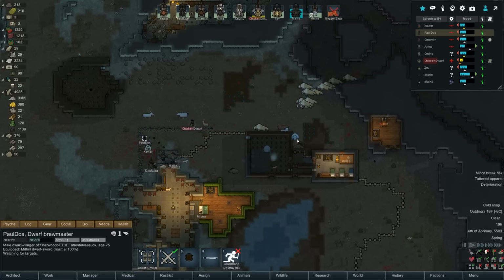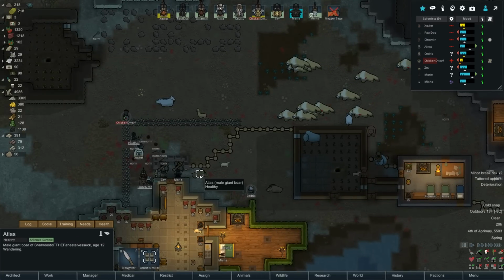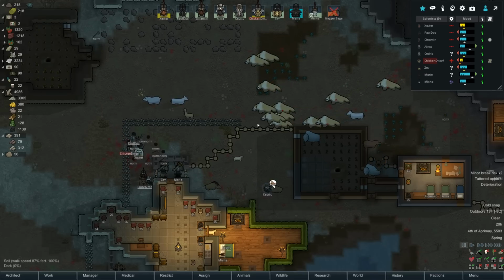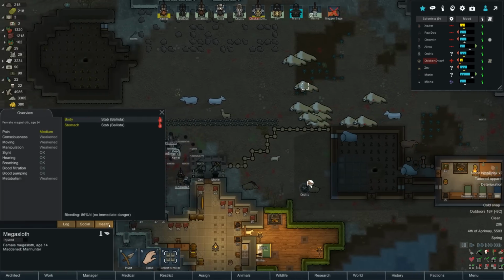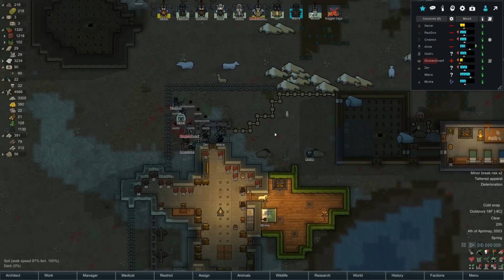Now, I hope they don't attack my animals. Looks like they're not just yet. Okay, here comes the initial barrage. Cedric's coming over here. Fantastic. Atlas, I don't think, is trained up yet. No, he's not trained in obedience. There we go. That was a nice shot from Zev. Stab in the... Oh, another one. Fantastic, friends.